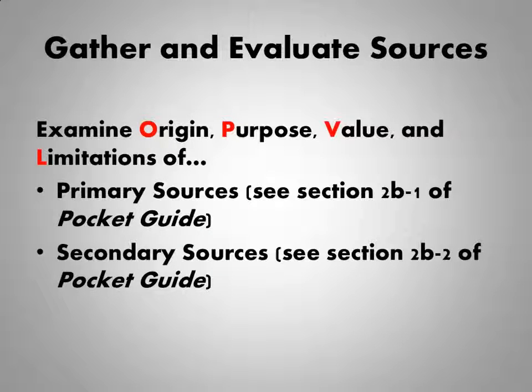Once you begin accumulating sources, you want to evaluate those sources using the process called OPVL. What is the origin? What is the purpose? What is the value? What are the limitations of this source? You'll certainly apply this to primary sources. To secondary sources, you're also going to want to look at, for instance, the origin. You want to consider, who is the author? What are his or her academic credentials? Who is the publisher? Is it a scholarly press or a popular one? A lot of different questions you're going to want to use to evaluate your sources, because if you're reading a source about the Holocaust in Poland and it's written by a Polish Jew, it's not necessarily wrong or biased, but that's something you want to note.